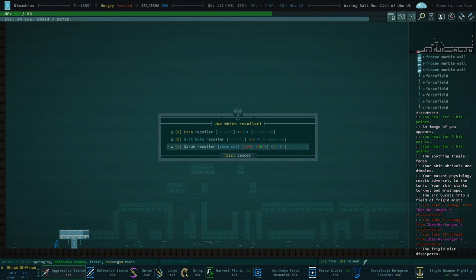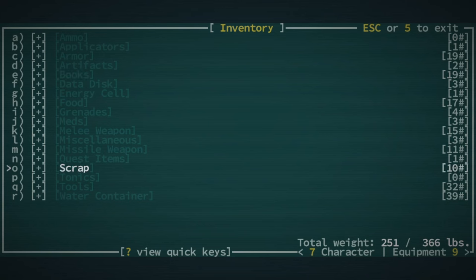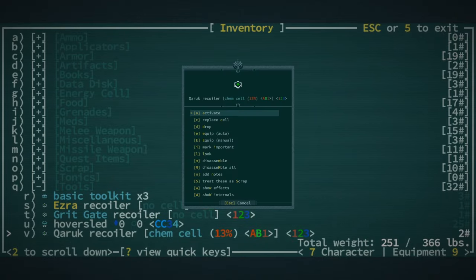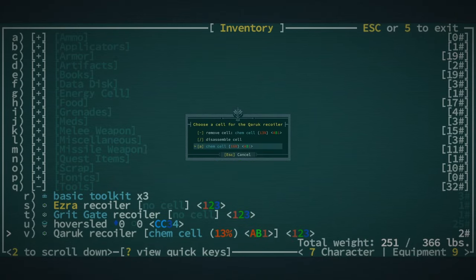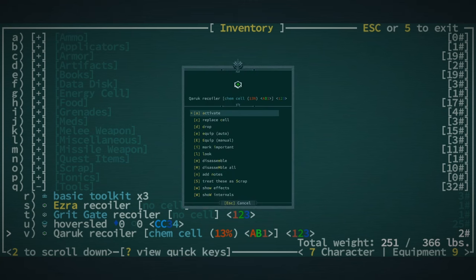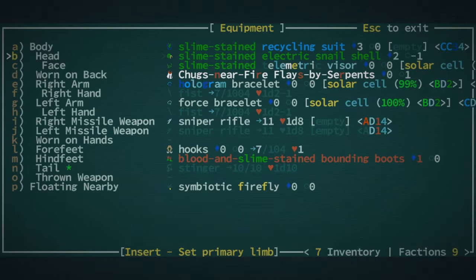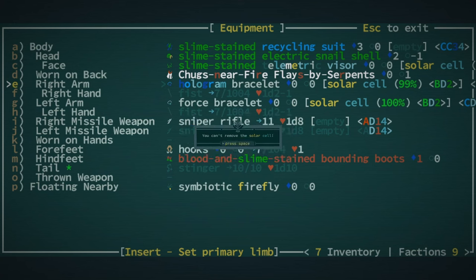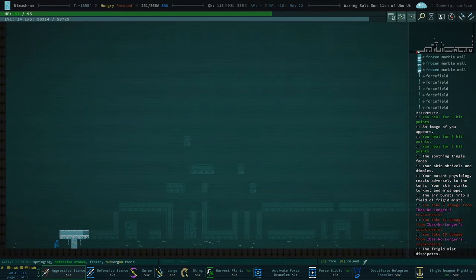Like, oh, cool. They're all unpowered. Why is that? Like, I have a bubble around me. I should be able to recoil, but I don't know if I can recoil when I'm frozen. Can I replace the cell? I really wish it would stop accidentally waiting. Replace. Oh, wow. Okay. Let's see. Can I pull a... Well, the hologram isn't actually doing anything for me right now. Can I remove that cell? Nope. Can't remove the solar cell if I'm frozen. Well, that's game. I don't think there's anything I can do.